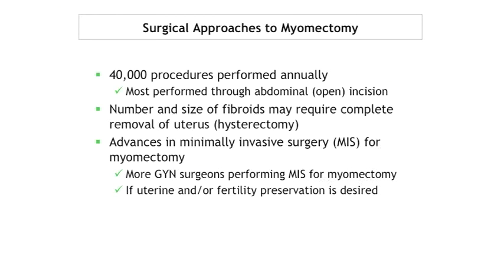Myomectomy is not something that many people would do laparoscopically unless in a teaching institution — the majority were done open. 40,000 are done annually. Those trained in robotic surgery for infertility or benign GYN can use the platform for fertility preservation because of the precision of suturing. For women wanting to preserve fertility, robotic myomectomy versus laparoscopic myomectomy shows more precise suturing, greater strength in the layers, and more precision through the robotic platform — there is a benefit for that cohort of patients.